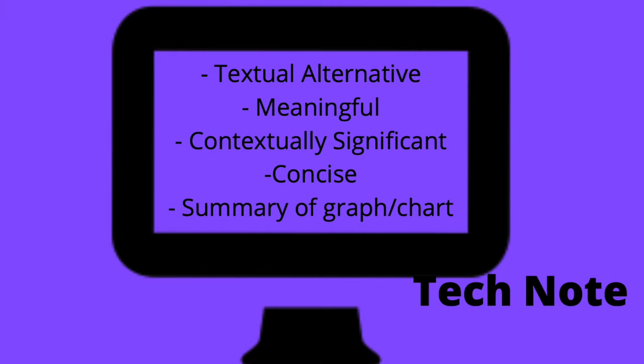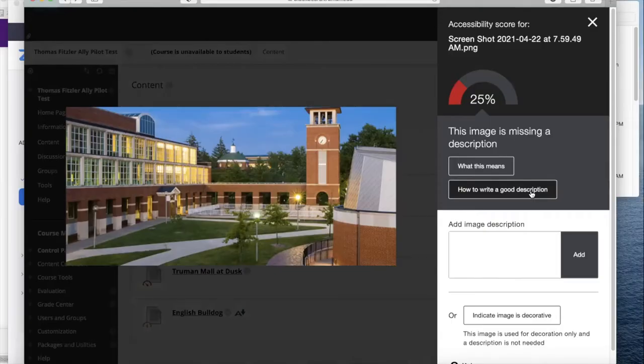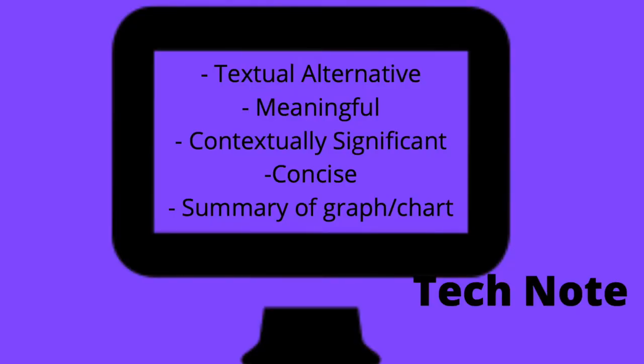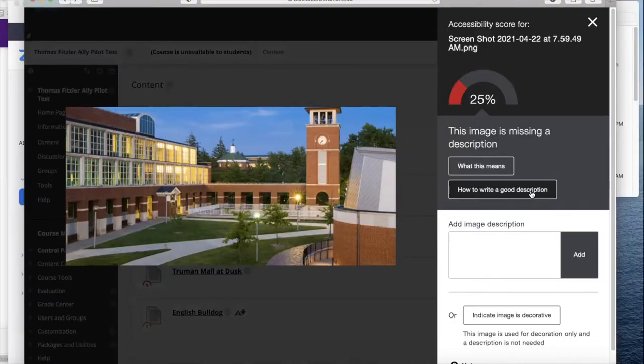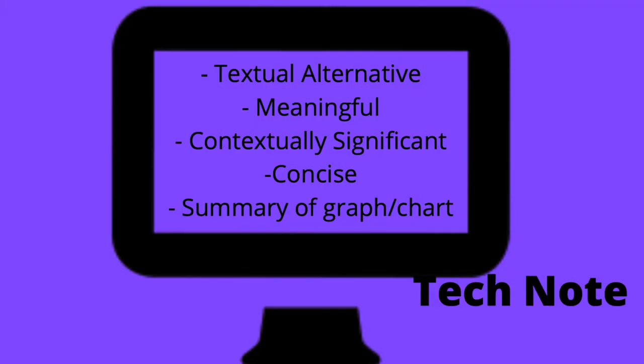So in this case, the words that we'd want to use would describe what we see on the screen. We want a meaningful description. So we wouldn't just want to have something that says like trumanmall.jpg. We want something that actually goes into a description of what's actually there and is friendly to read and look at. We'd want the context to matter.